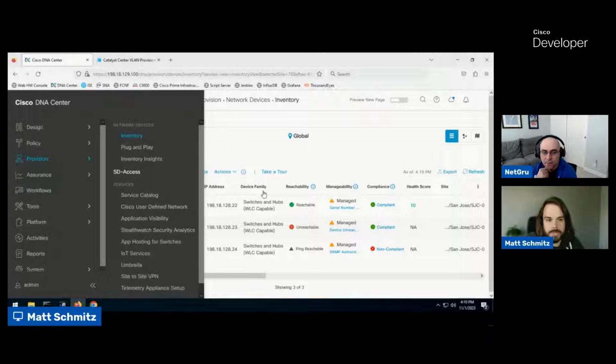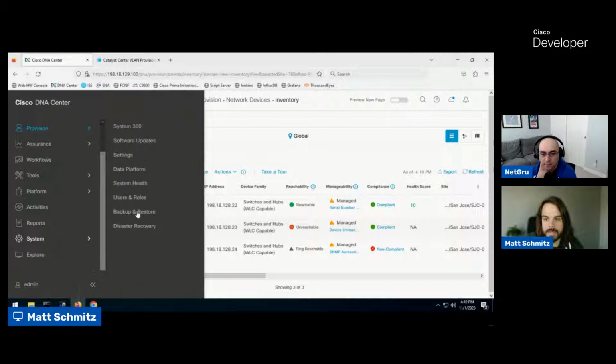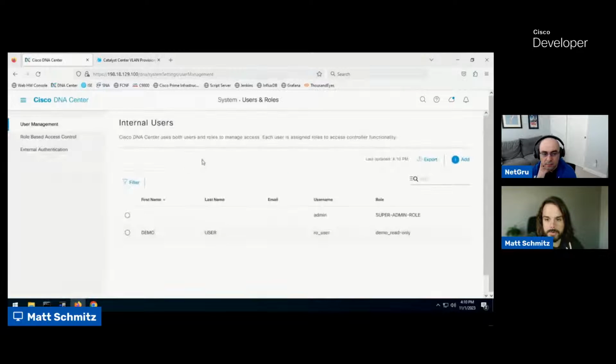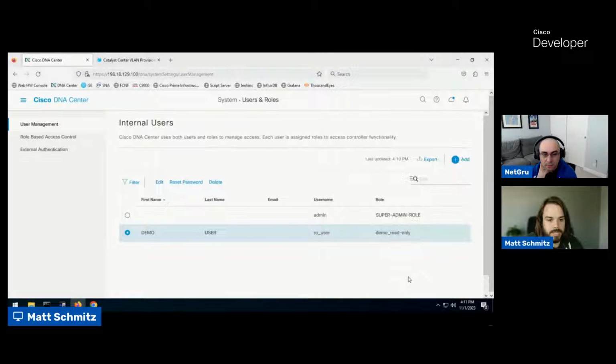The other thing that's important to show on the DNA Center side before we jump into the automation demo is the user access. If we jump over to users and roles, I have a demo user created. We'll edit him and see that it's demo user. The username is ro_user, and he's added to a demo_read_only group.